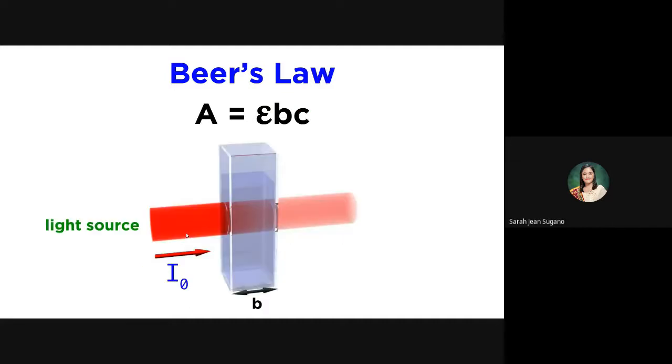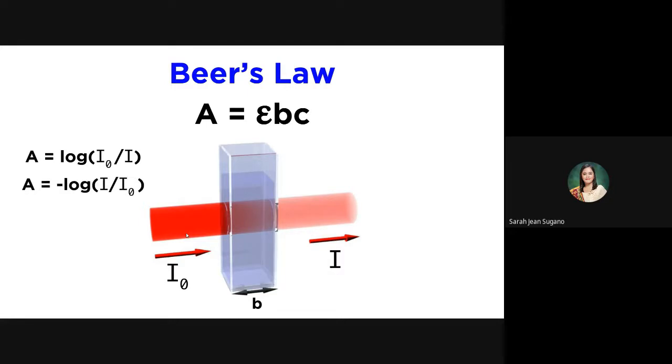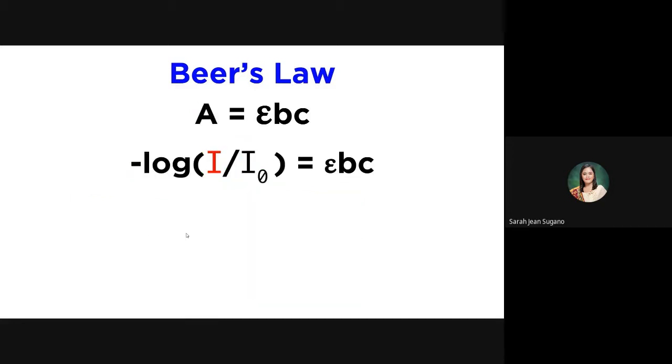Absorbance is measured by comparing the intensity of the beam of light as it enters the sample and the intensity as it leaves the sample and strikes the detector, which are I0 and I respectively. And A will be equal to the log of I0 over I, or equivalently, the negative log of I over I0. If we plug the latter version into the original equation, substituting for A, and then solve for I, we can get this version of the log, which displays the exponential relationship between variables that are easily measurable.